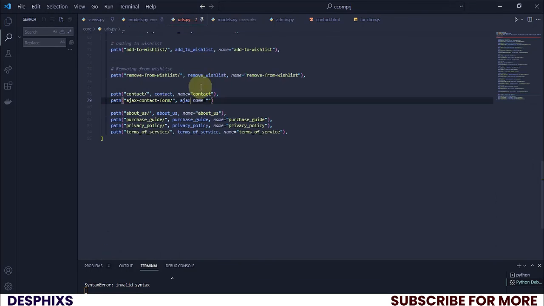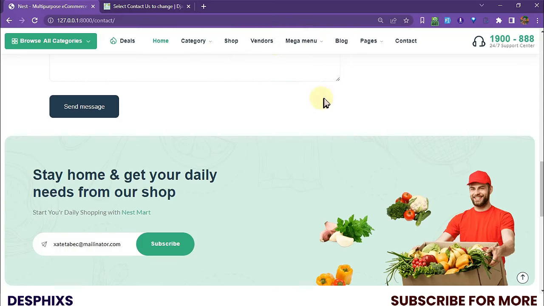Now I'm going to copy that and come back and simply paste it. And also for the name, we could just grab this one. It doesn't really mean we won't be using the name. I'm going to paste that over here. So we need to go ahead and import this one, and we can simply import it from contact core views. Now when we've done this, make sure to add a comma over here, or you're going to get a comma error.